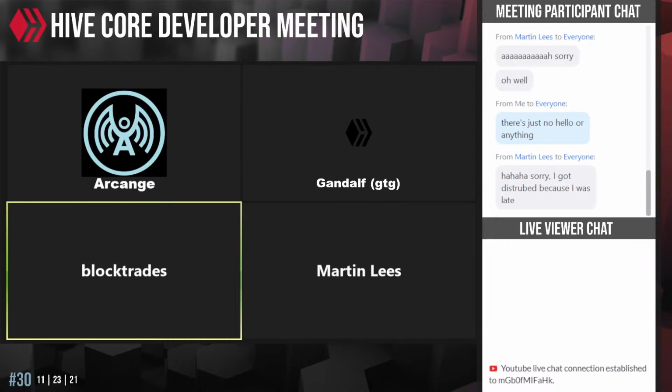On the deployment front, we deployed the new version 1.25.3 of Hive, and it's been running for about a week now on our servers, and we've got a dump file that other API servers can use to update their systems. Other than that, we are continuing to add testing to Hived, Hive, and everything else. So still a lot of tests being created at this point. But I guess that's probably an overview of what's going on.